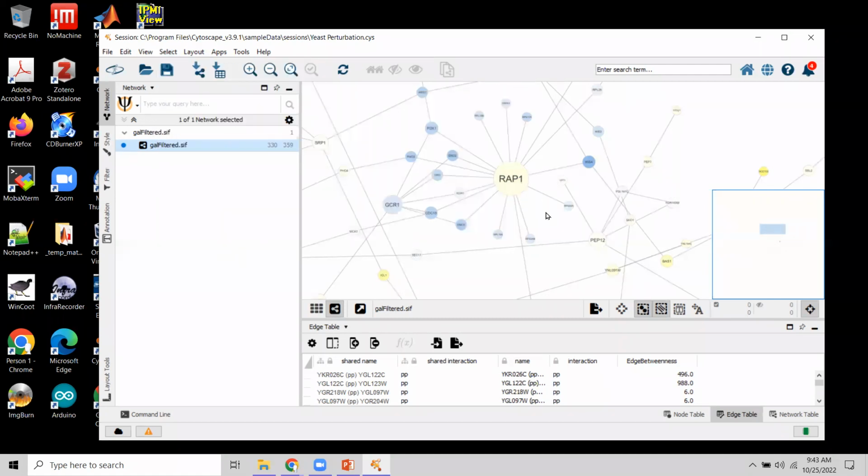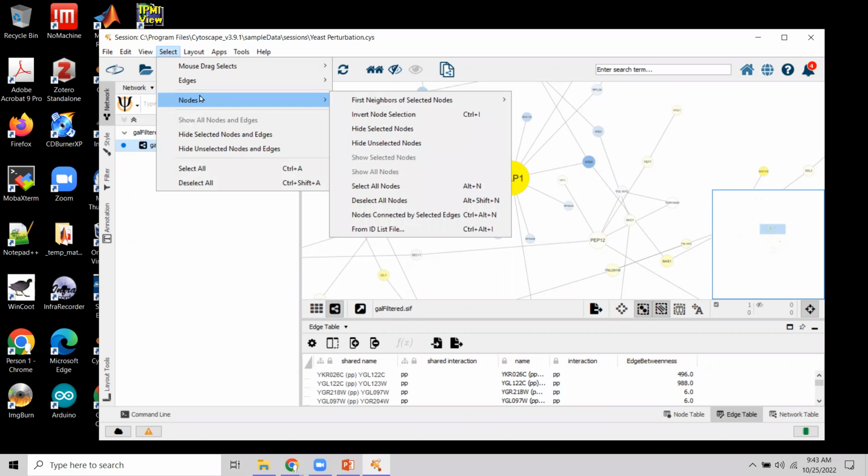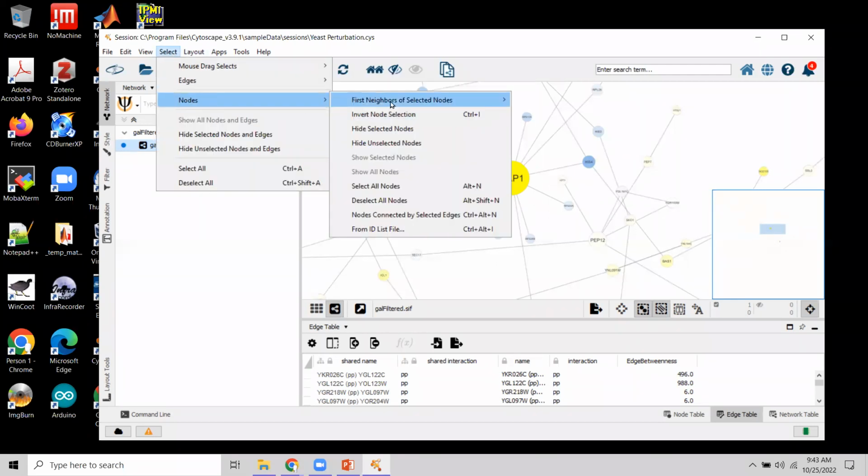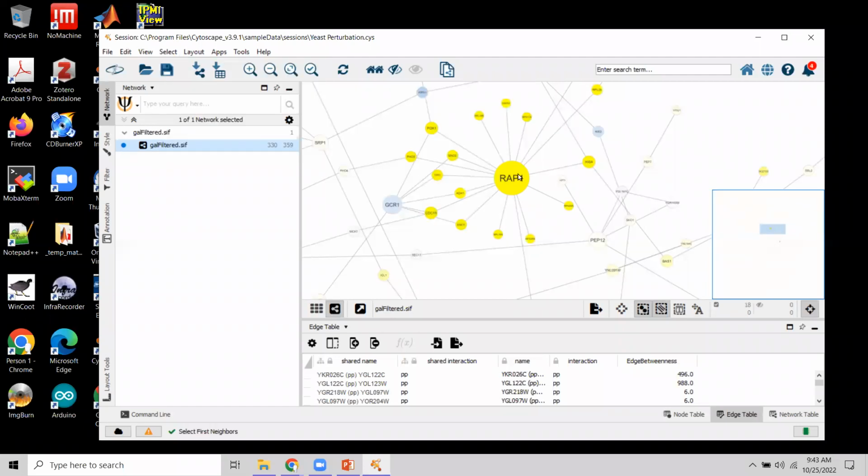Let's say we select this guy here and we want to select things that this guy is connected to. I think you can go to select nodes and select first neighbors of selected nodes. So we're going to select everything next to this guy. Okay, and we've got the choice whether to ignore the directionality of the edges or not. So we can go to select nodes, first neighbors, undirected. This is going to select everything next or up one.